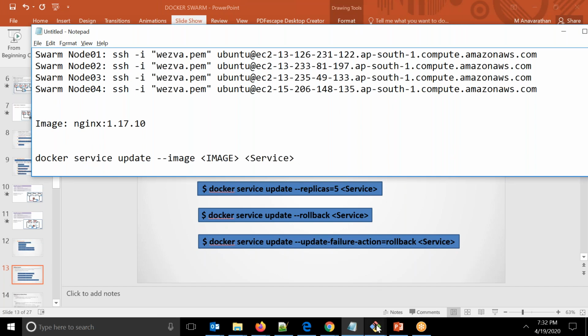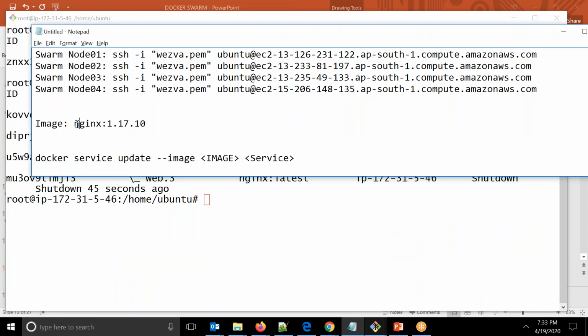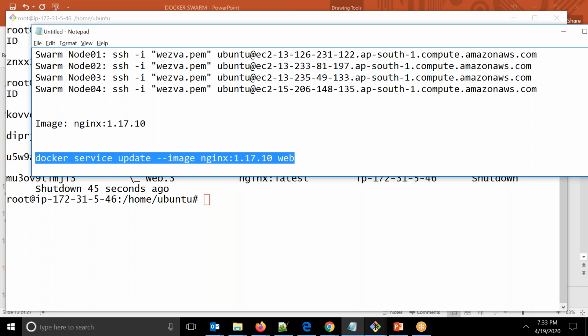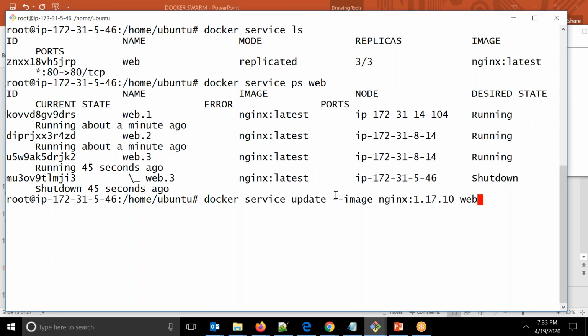If you take it, we were using nginx latest. Now instead of that, let me just take up another version of nginx just to show you this example. So I'm taking specifically 1.17, and the name of the service is web. So if you go ahead and just run, watch what happens.